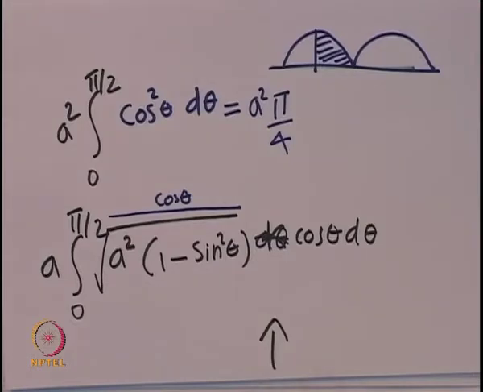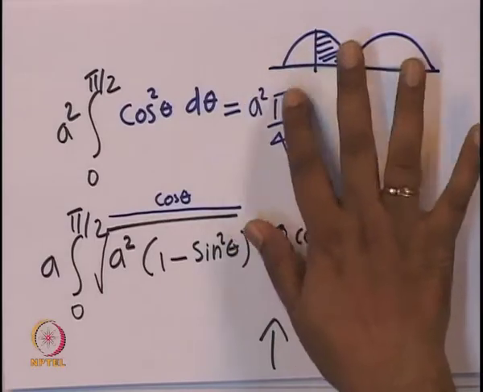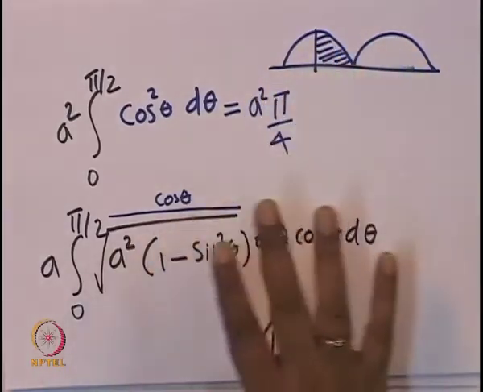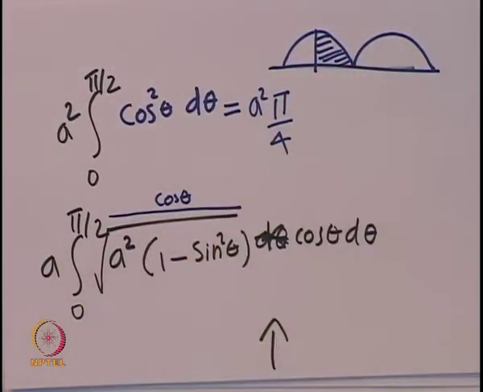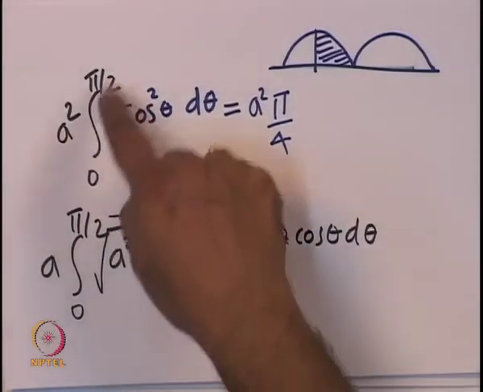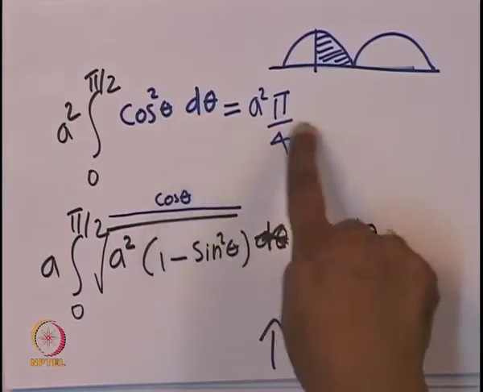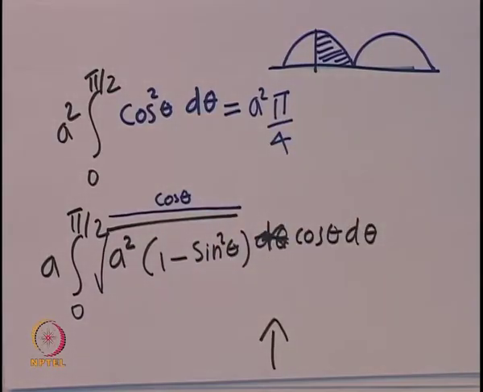So, always you will see that the answer of 1/4 of a circle will have an area pi a square by 4, and you multiply with 4, you will get the whole circle. So, you can make this, in other words, 0 to 2 pi cos square theta, and you will get the answer as pi, and the full answer will be pi a square.